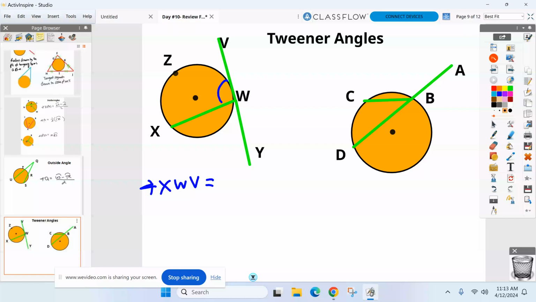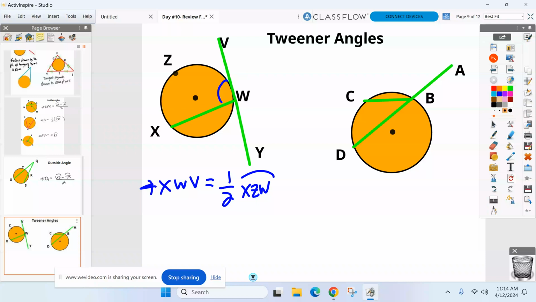We got a rule. Chord and tangent, we got a rule. You know that rule? Isn't it like a chord in between, like, isn't it divided by 2? Something's divided by 2, yep. The chord in between angle. I don't think you mean chord. I think you mean the arc. There you go. So what arc am I going to divide by 2? The arc in between. You got it. I'm going to take half of the arc in between. Good job, Gabby. Chord and tangent, tweener angle, we got a rule.